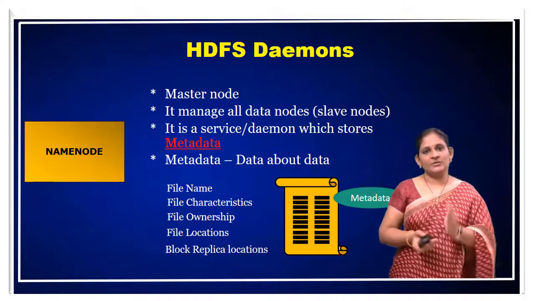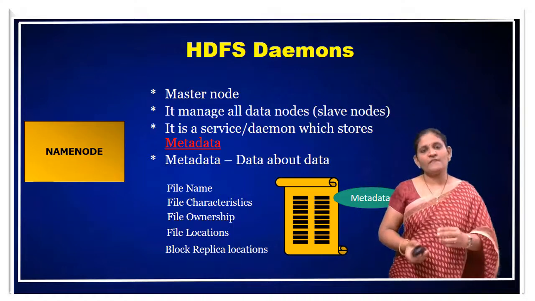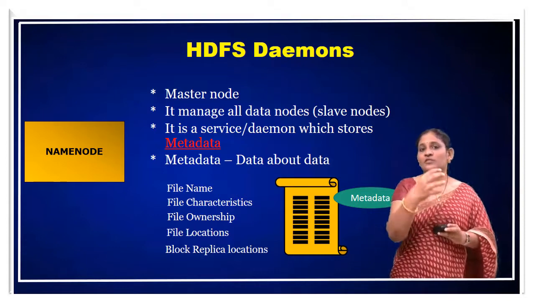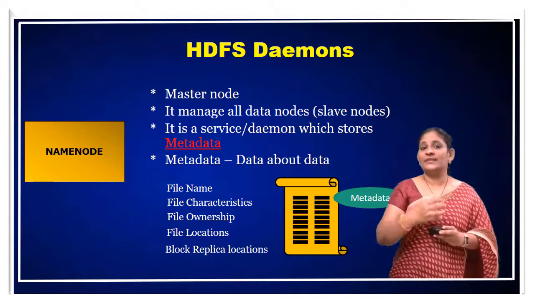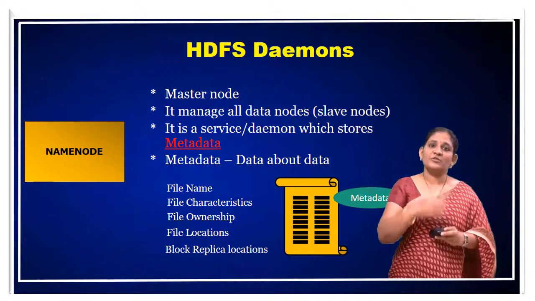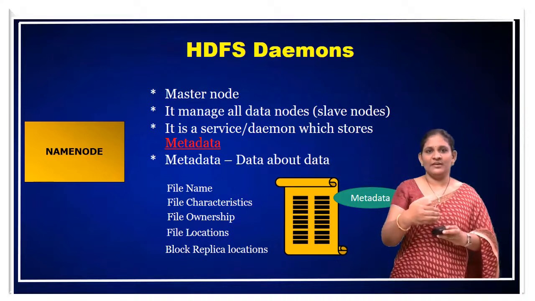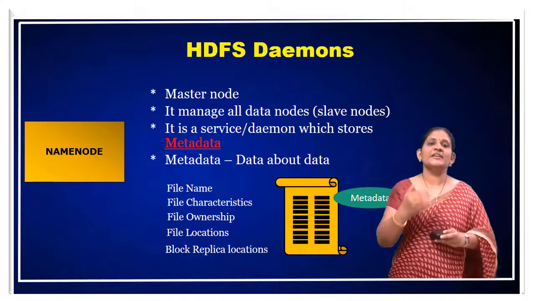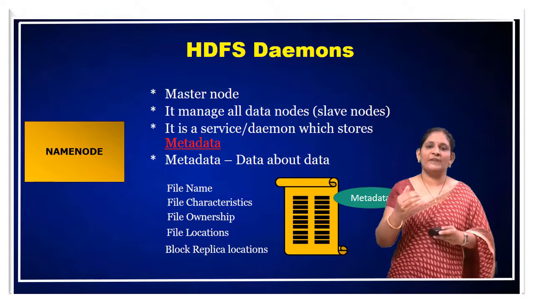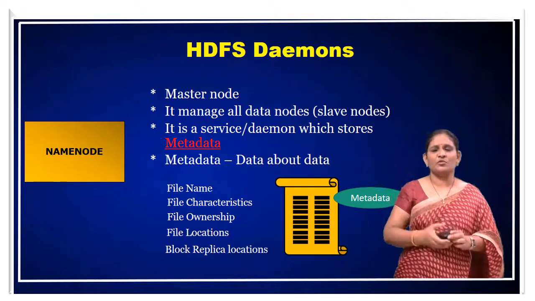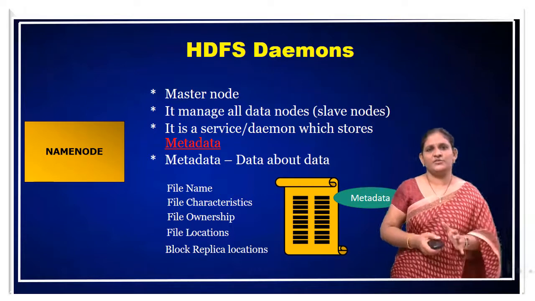Actually, the original data is divided into blocks. Each block will be stored in one data node. So which block is stored in which data node, and also we will be taking backups, the replicas of these blocks. Those replicas will also be stored in the data nodes only. This entire thing you will get to know when you learn HDFS architecture. At that point, I will take one example and describe everything. Just hold on, follow this session, students.